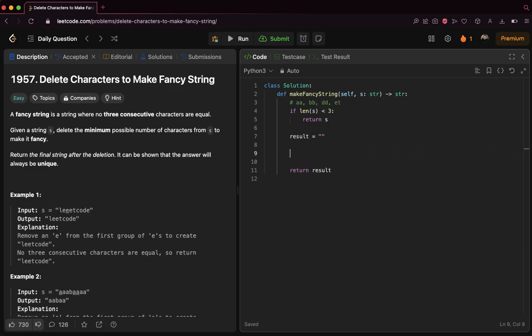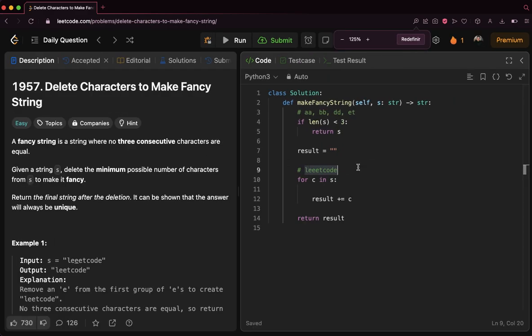We only need to make the conditions to populate the result, right? So let's traverse the string with a for loop, and inside this for loop we need to concatenate the character, but we need to put some conditions. Okay, let's take the example of LeetCode. We have the character L, and we don't have any previous characters, so we can just concatenate.